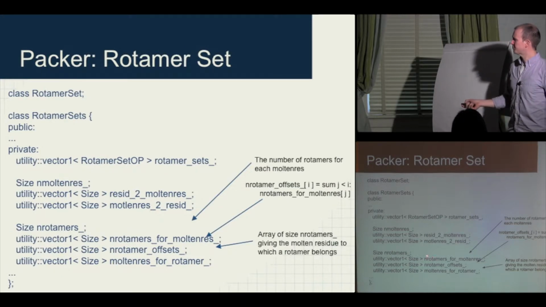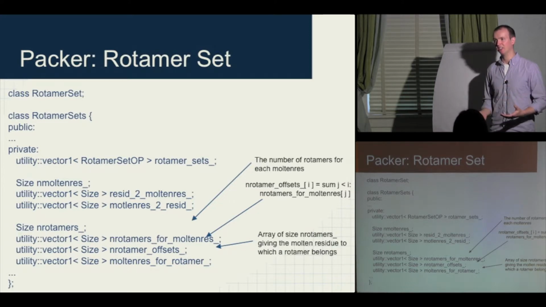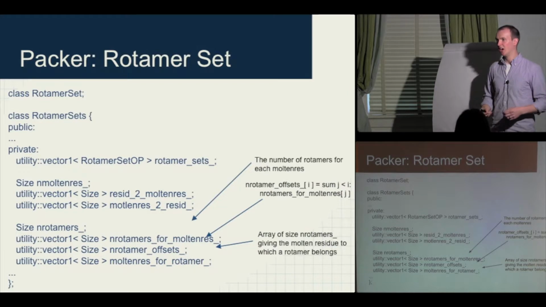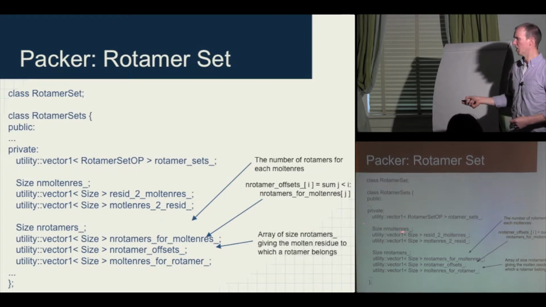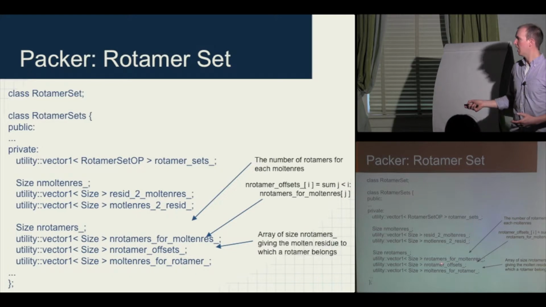Okay, so there are a couple more vectors here that I'll tell you a little bit about. I bring them up because mapping back and forth between different enumeration schemes is a very common way to optimize your code, to have vectors of indices to other vectors. It makes it so that you can walk through memory pretty quickly and efficiently. And so this is one mapping back and forth between two different enumeration schemes.